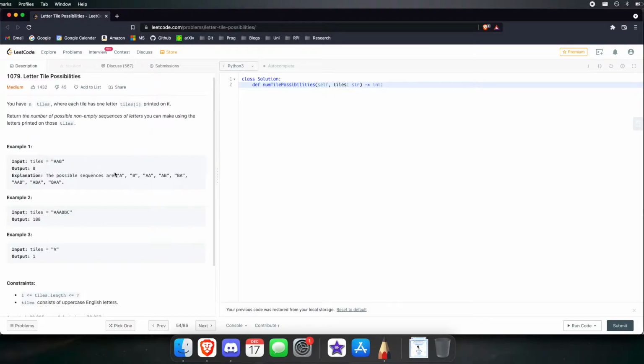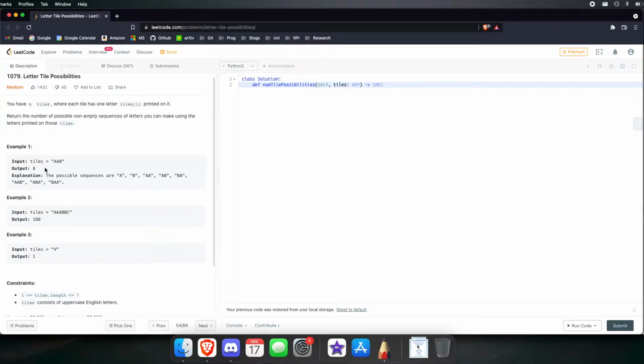And instead of actually printing out or returning an array of these sequences, they want us to return how many sequences there are. Since there's 8, we just return 8. So this problem, I don't know if you guys have noticed, is pretty much asking for a permutation of these tiles' characters.